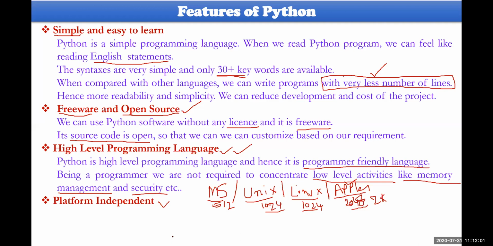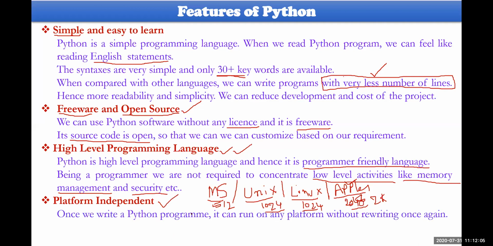Look at this. You could write your program anywhere. In MS Windows we write a program, and that could be copied to any other operating system, and it could be run without any problem. No need to rewrite the program. If you write a particular program in C, it must be rewritten when you take it to Apple Macintosh, or if you write a program in Apple Macintosh and copy the same file into Linux or Unix, at least some 5 to 6 lines of code must be changed to run the program within that environment or platform. Such changes are not required here. That is why it is purely platform independent.